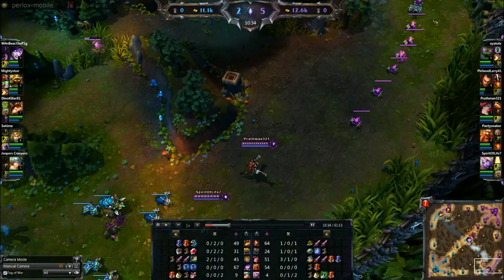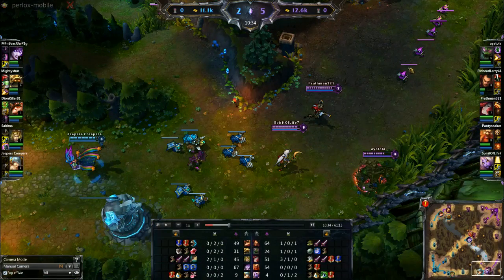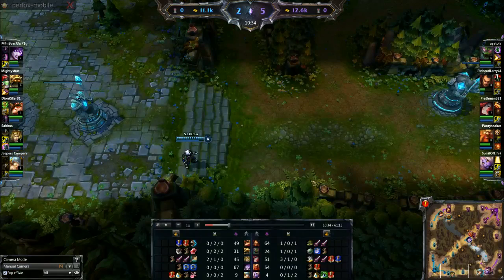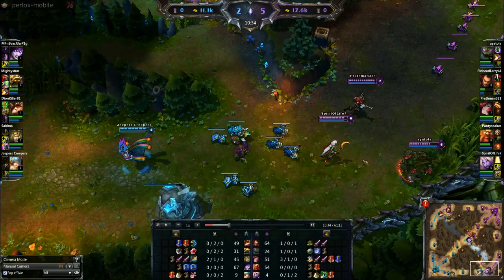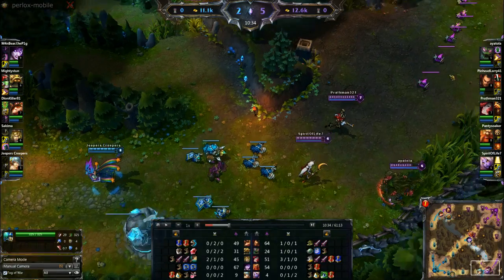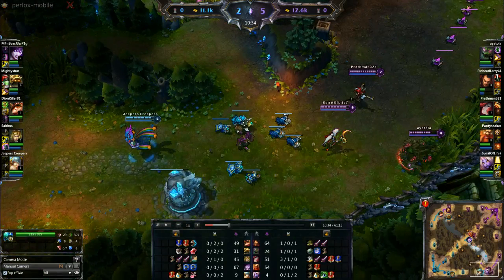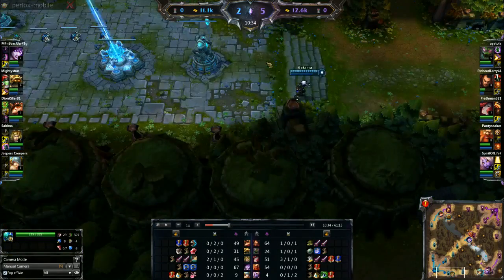So preferably, maybe he could have waited even a little bit more or fired it just slightly earlier, and he would have got a bunch of minions killed, and he could have bought a little bit more time. Since it's 3v1 on the tower, they need to try and keep this set of minions and the previous set of minions away, because the moment the minions are under tower range, the tower is going to focus on them, and then these guys can move in and start wearing down the tower. So you want to, so Ezreal firing his ulti from way back here.